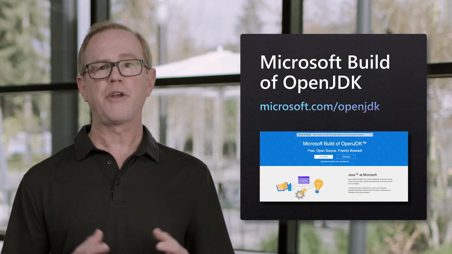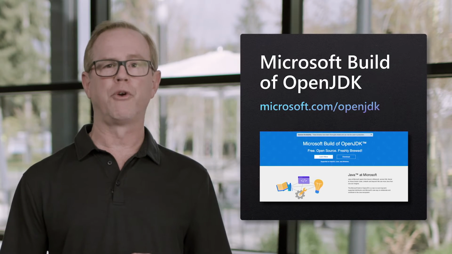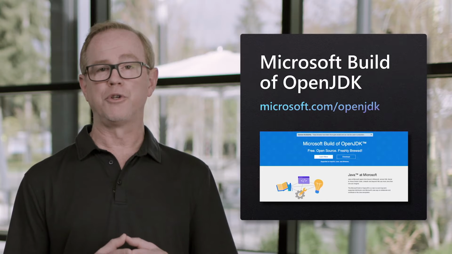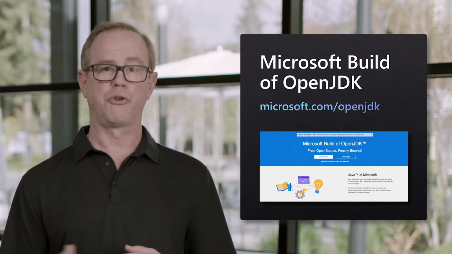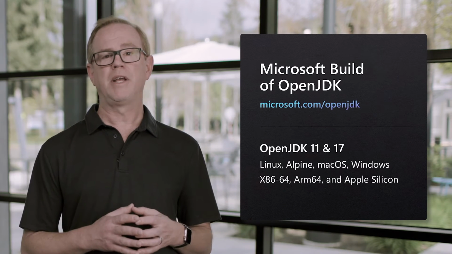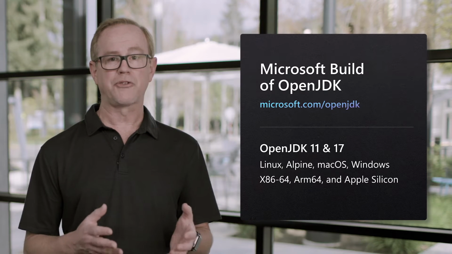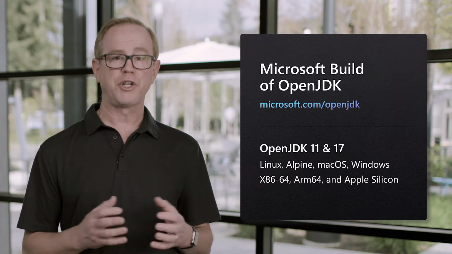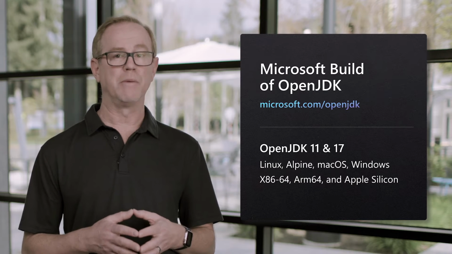And then, of course, what I'm super excited about is we actually have our own build of the OpenJDK. So, if you're an Azure developer, we want to make sure you have the latest, most secure version of Java available to you day zero. And so this is a version of Java anybody can download. It's fully supported, and it's used through all of our Azure services. It supports both OpenJDK 11 and 17, and we do it across a variety of different operating systems, whether it's Linux, Alpine, Mac, Windows. We support tons of architectures like x86, x64, ARM64, and Apple M1 Silicon.